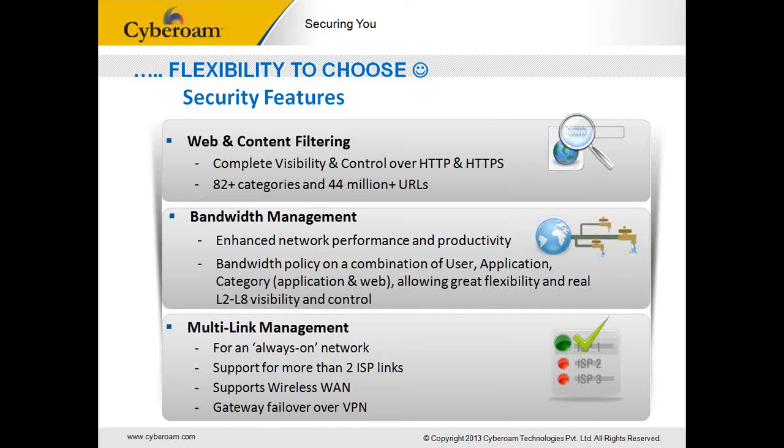The best point in a UTM is that it gives you this flexibility of choice. You can choose from whatever is needed, whatever is not needed. So you can always get a next generation firewall from a UTM. Maybe you buy certain things and don't buy others. You can always make a kind of bouquet, and any UTM which is giving you speed, or any futuristic UTM, I would say, takes care of the gigabit or high speed internet which is coming, and the kind of device explosion which is happening.